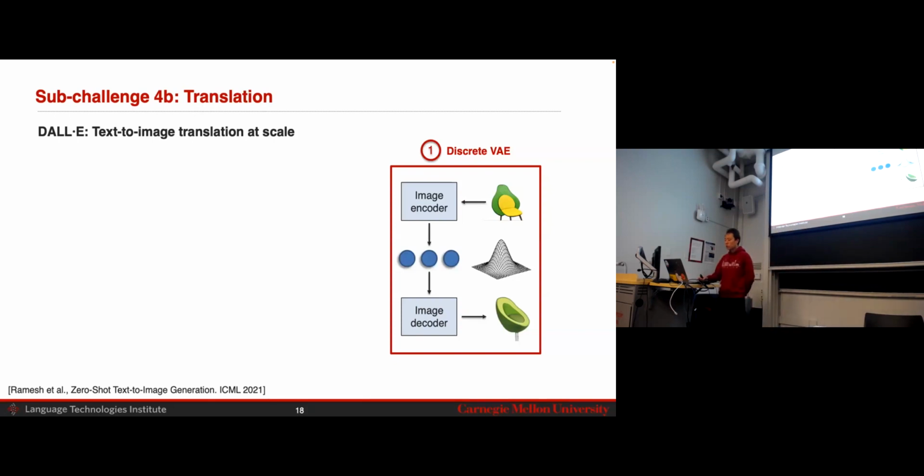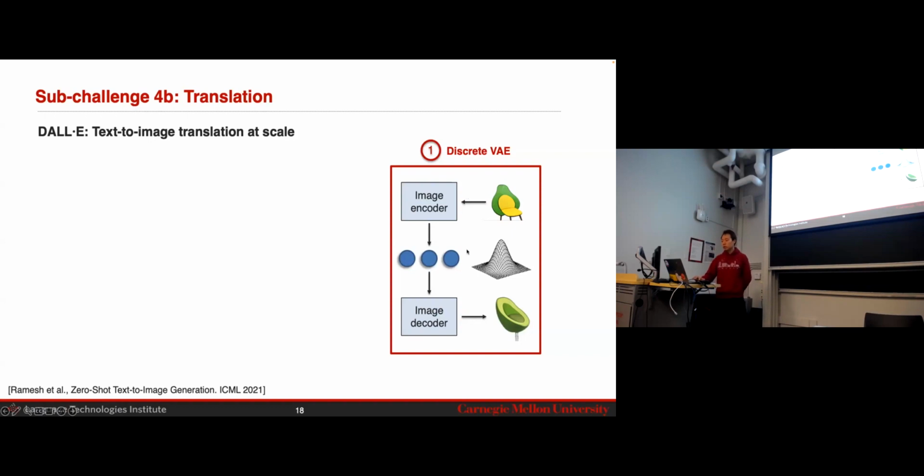But essentially how they work is that they start by training a variational autoencoder. And in this case, they're training a discrete variational autoencoder that takes in images and reconstructs these images. And this can be done at scale. This can be done without being limited to image and caption paired data. If you have a lot of images, you can just train a very good discrete variational autoencoder.